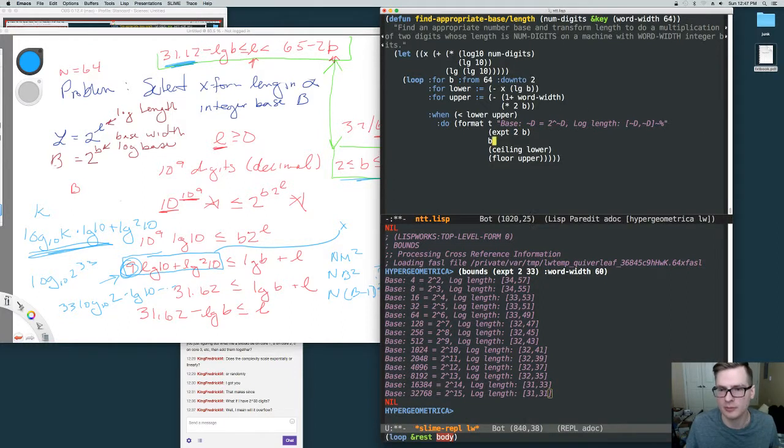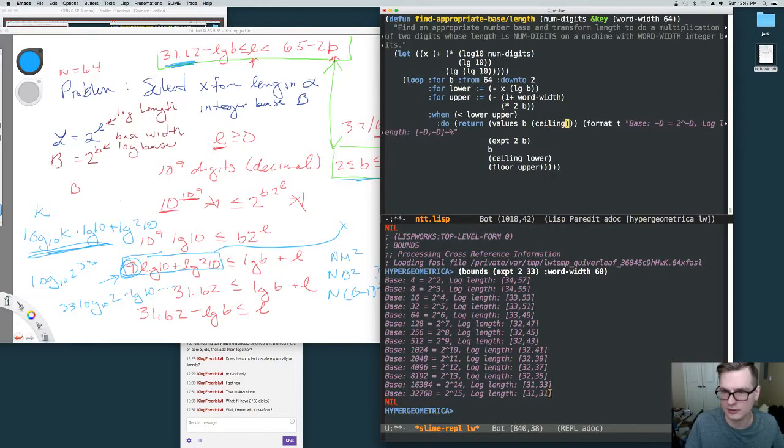So the maximum base is going to be whatever b we find. The minimum transform length is going to be the ceiling of lower. So when lower is greater than upper, then what we want to do is return our values. We want to return our base, and we want to return the ceiling of our lower.